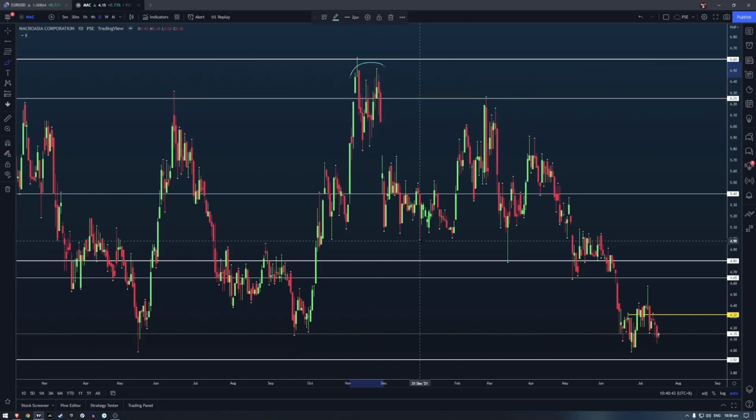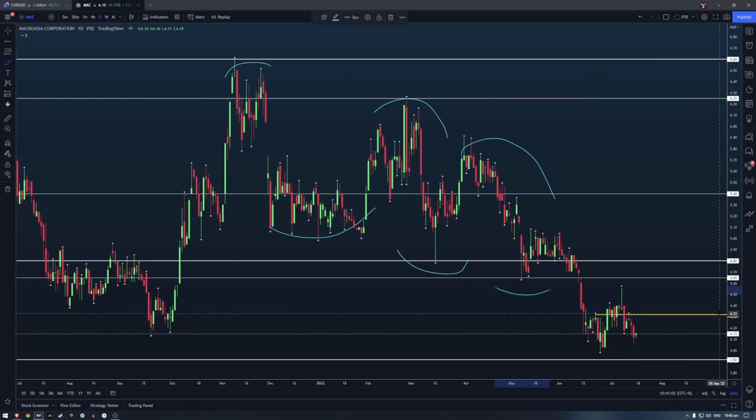High, di ba? Low, lower high, lower low, lower high, lower low, and so on. No? Very, very textbook. Walang nagbago. Yes, we are trapped within a larger range, but within that range, pababa yung trend natin. Okay? Let's just get that out of the way. The next is, kung mapapansin nyo, may drawing akong yellow line dito.